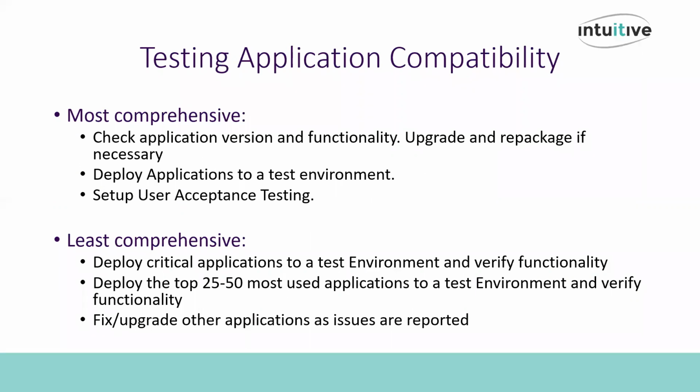Okay, so moving to testing application compatibility. So again, going back to the new house analogy, your strategy will depend on how many applications you have, how fast the implementation is, and the confidence level required. In the most comprehensive approach, you will test, repackage, and set up user acceptance testing for every application you have on the list. This approach is favorable if you don't have too many applications or if you have a very relaxed, extended time frame.